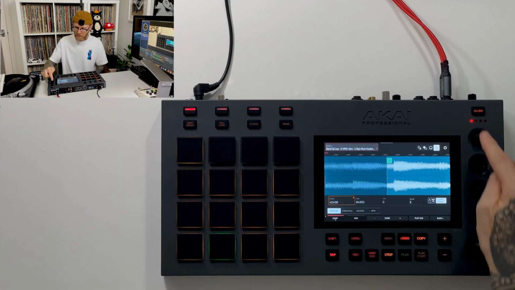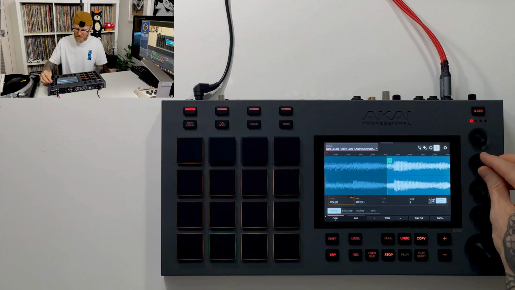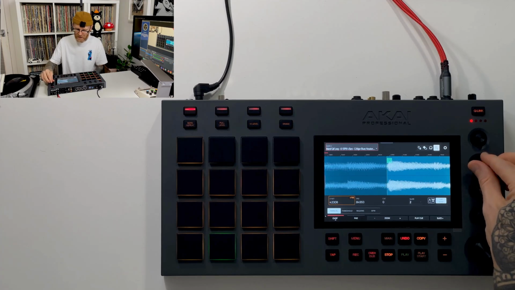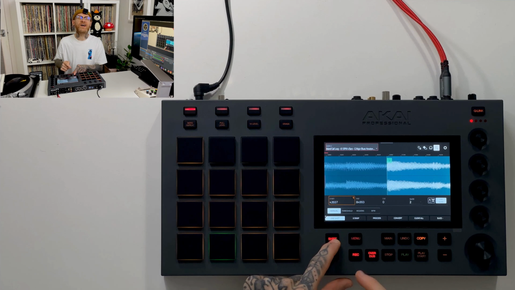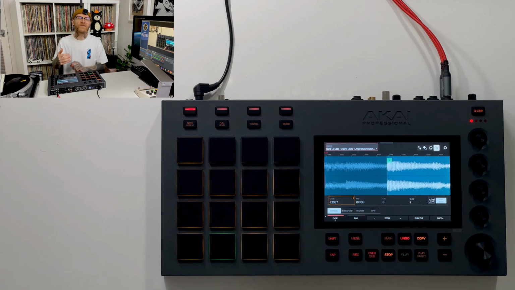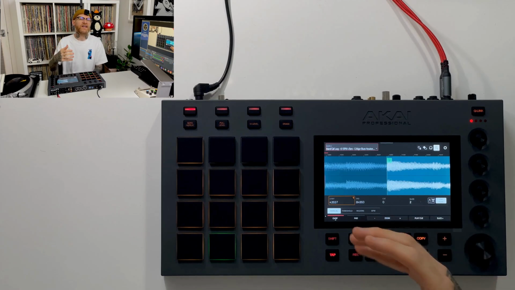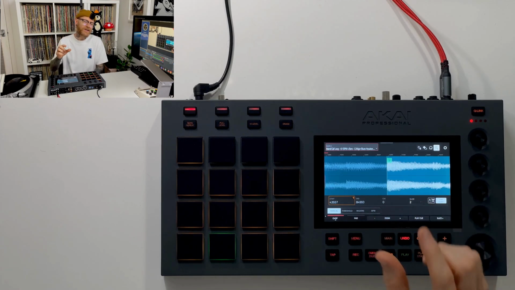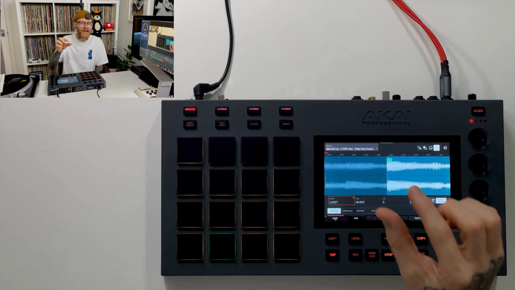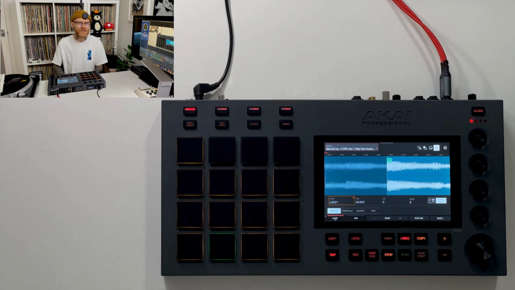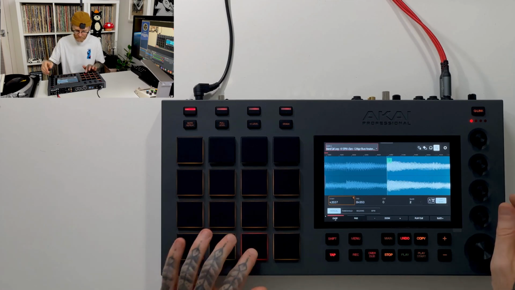Pad 2 has a problem. My cue links are selected. I'm going to use this second cue link down to just quickly move that in. One thing as well, if you do shift, make sure you turn on zero snapping. For new users, that's going to be handy. It jumps to the zero crossing point, which means you're less likely to get clicks and pops in your sample. The only reason really to turn it off is if you really need to fine tune right down to a very, very specific point. But for the most part, turning it on is really going to help you out.